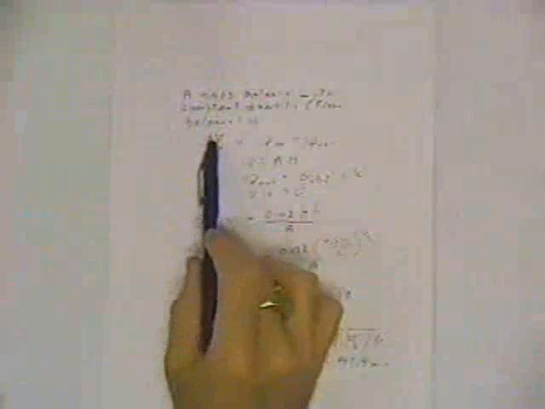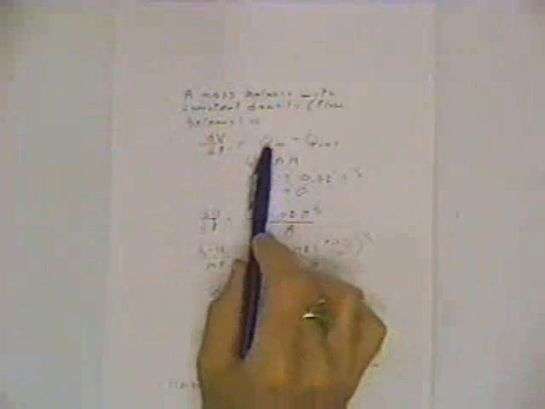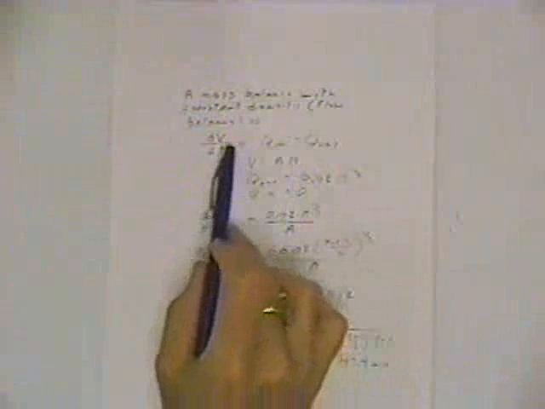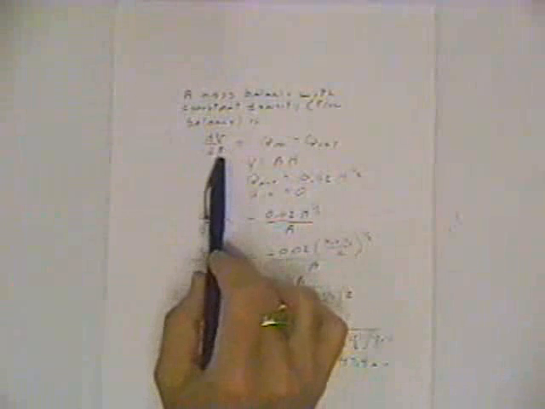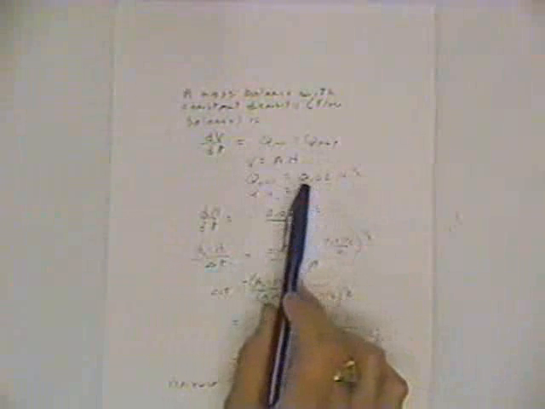So first of all, in this problem you have to specify what the differential equation is that you want to solve, and you do so by applying a balance equation. What you can balance in this case is the amount of material in the system, which could be represented by the volume in the system. So you could show that the accumulation of material in the system is equal to how much comes in minus how much goes out. That could be represented as the change in volume with respect to time is what comes in minus what goes out.